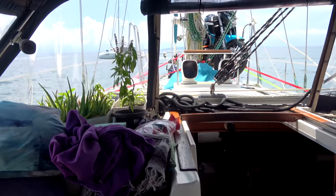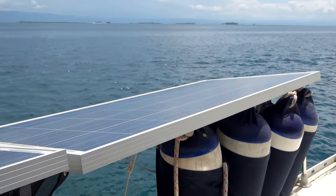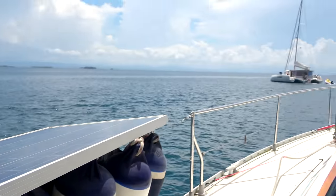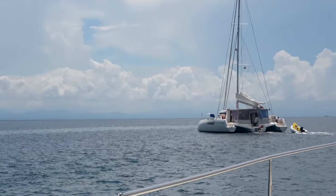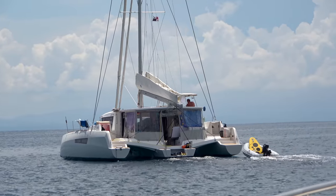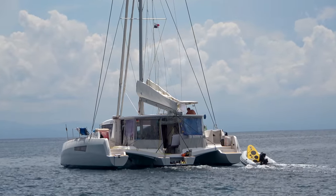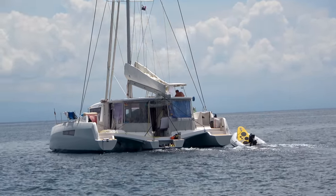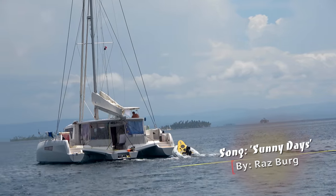We have a beautiful trimaran in front of us. Neil 47. So beautiful. It's a dream of the captain. I have one trimaran, but a little bigger. Never stop believing in your dreams. Never.